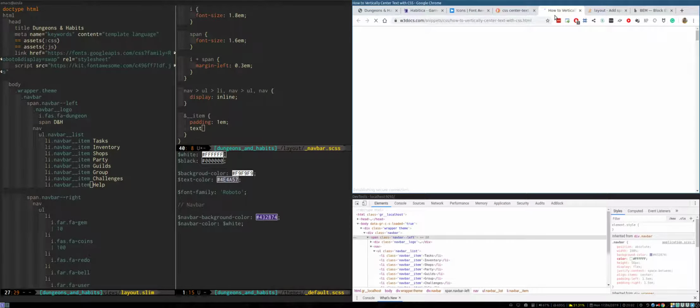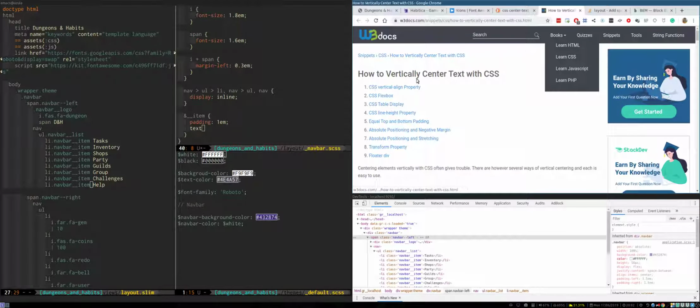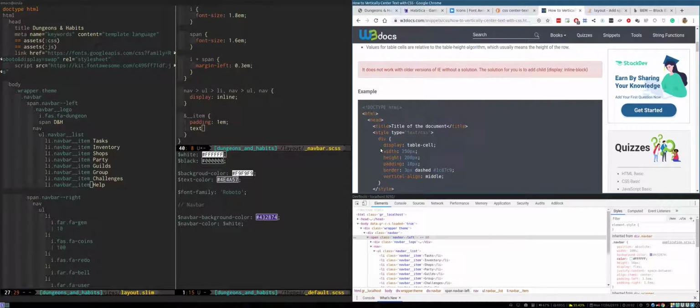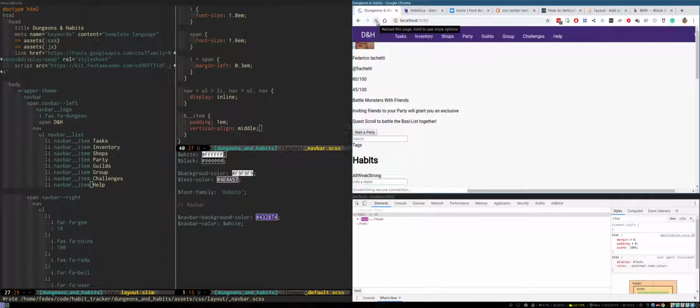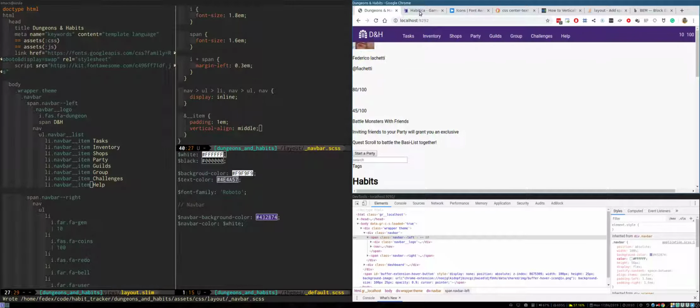Okay, let's see. Vertical align. Okay, vertical align middle. Vertical align middle. Let's reload. Nope.